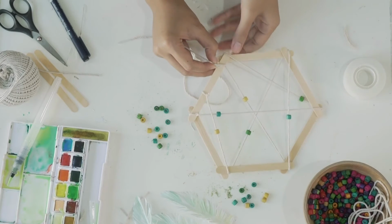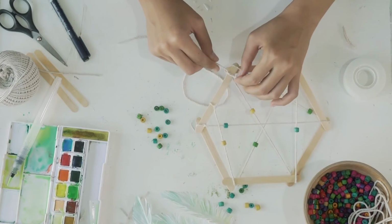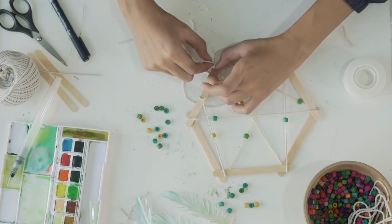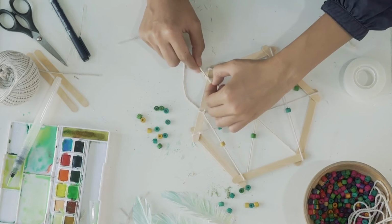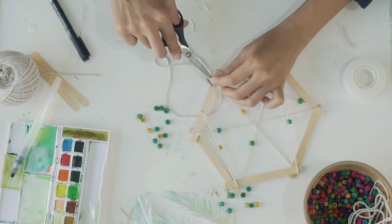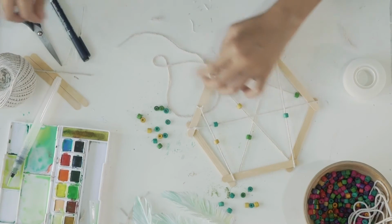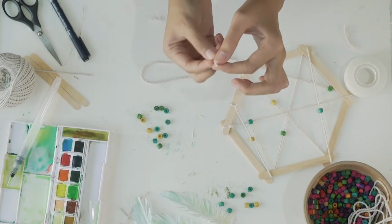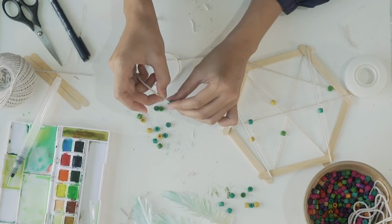So now I'm going to tie up my dangling string at one end. Make sure you make a double knot so it won't go loose once we hang it. That's 2, and then you're gonna want to cut off the excess and get your taped up end to get the beads in.